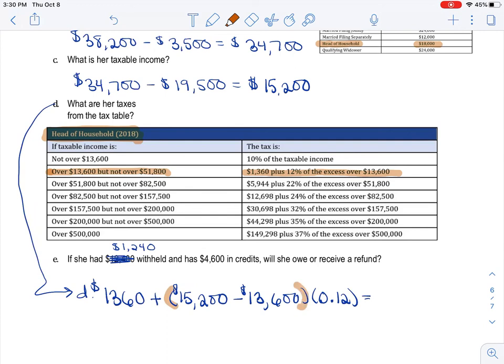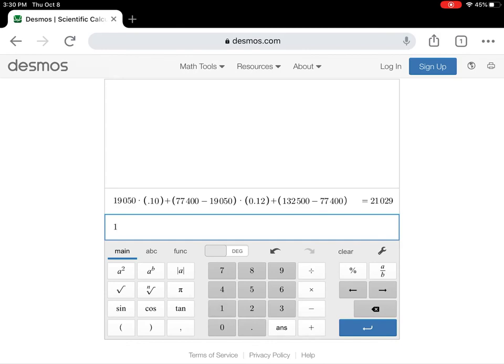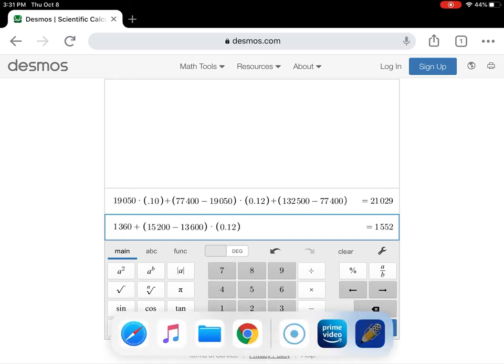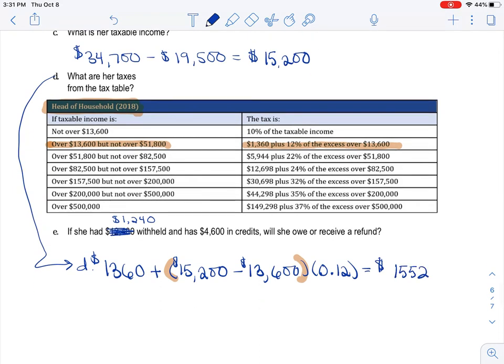Alright. So, it's $1,360 plus anything over. So, I'm going to go ahead and take how much is taxable and take away the $13,600. But that's at... I like to put a zero before my decimal actually at 12%. Again, I'm encouraging you. Parentheses. Because otherwise, you won't multiply everything by the 12%. So, when you do that in your calculator, maybe I'll just do that just to make sure. Alright. So, I'm going to do $1,360 plus parenthesis $15,200 minus the $13,600. So, $13,600 close that parenthesis, multiply it by the percentage, which is 0.12. So, we get $1,552.